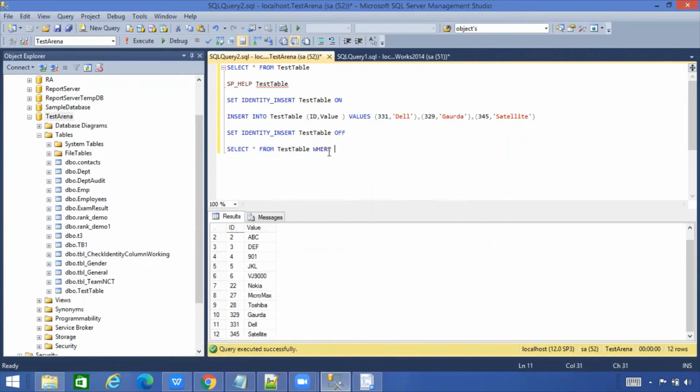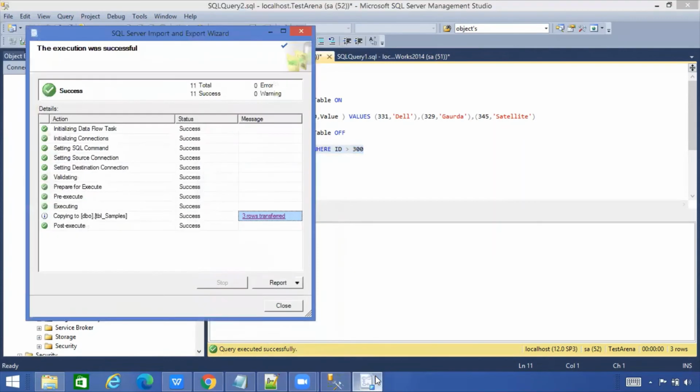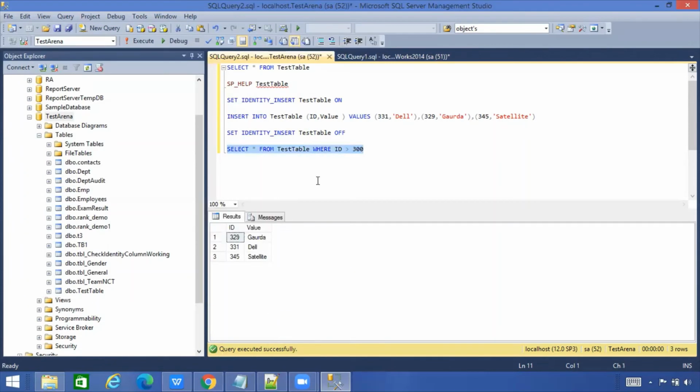So I want only these 3 records, where ID in 329, or you can say something like this: where ID greater than 300. I would only get 3 records again, right? So again, how do we do this? Let's close this. This is done.